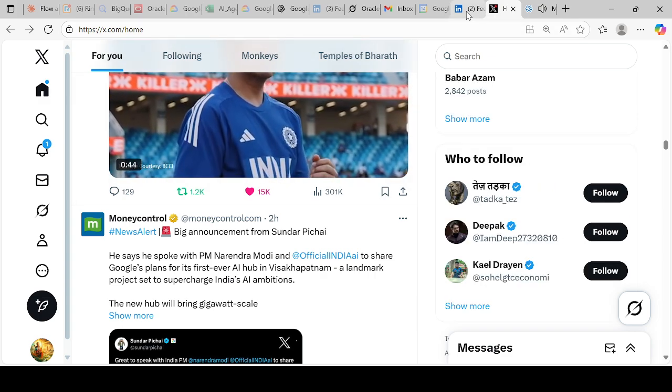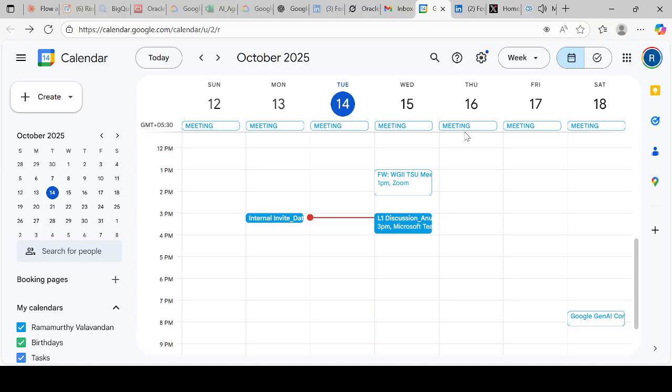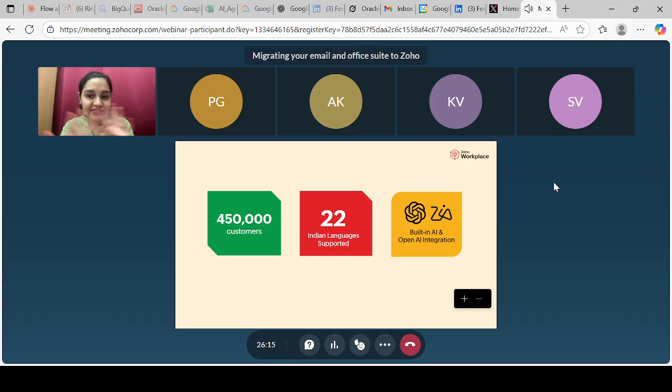And in terms of Indian support, we've got 22 Indian languages, so that customers just feel at home when they are logging into Zoho Workplace, right? Apart from that, we also have a lot of AI integrations, and we also have an in-house assistant called Zia. Zoho has had Zia for a very, very long time. Even before the word AI was cool in the tech industry, Zoho had considerable R&D invested into Zia, and we had a lot of Zia features available for our customers to use.